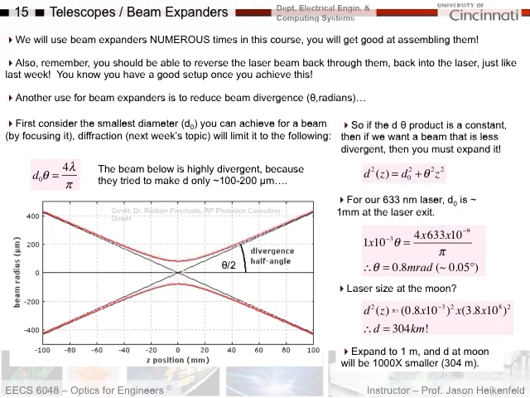And as a result, after they focus it down, it diverges like crazy. That makes sense. If you look at the equation, if lambda is constant, that's my wavelength of light I'm using, if I try to make this small, then theta has to be larger. That's the divergence. Conversely, if I make the diameter really large, then theta will have to go down to keep this constant, and I have less divergence.